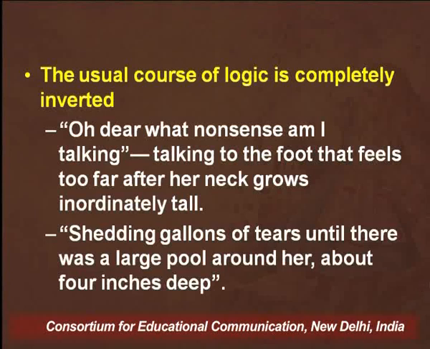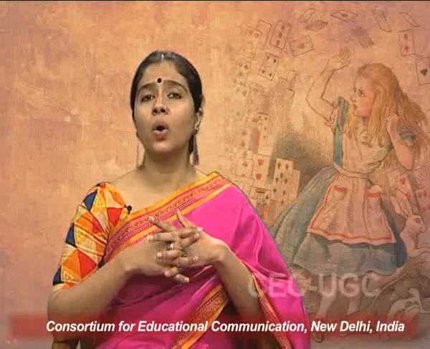Another instance which contributes to the fact that the course of logic is inverted is that there's a point where Alice is extremely disappointed because she is still not able to get through the door. Despite trying a lot of things, she is not able to get through the door. So what happens is that she begins to cry. Now, when she begins to cry, she sheds a lot of tears.